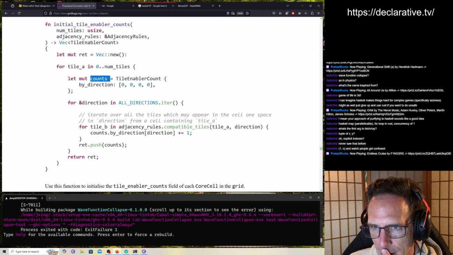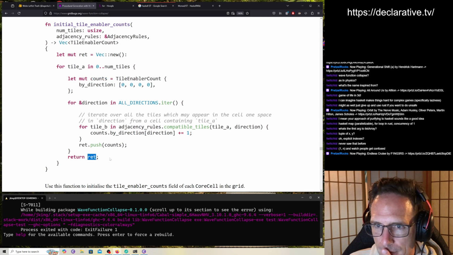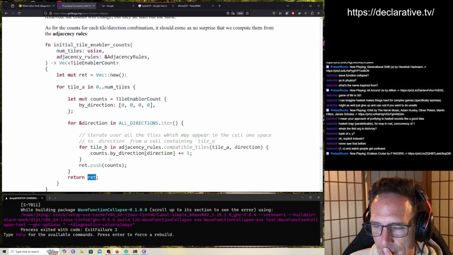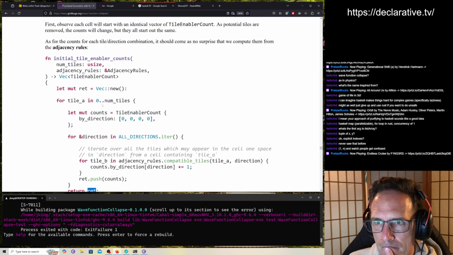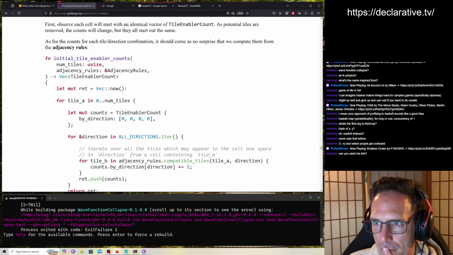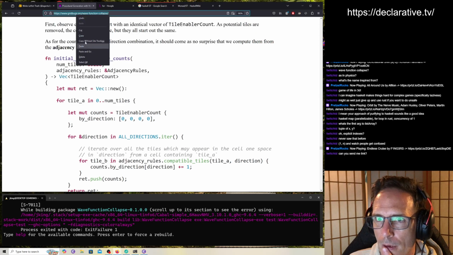No, one tile enabler count for each tile. And so the counts for each tile direction combination.